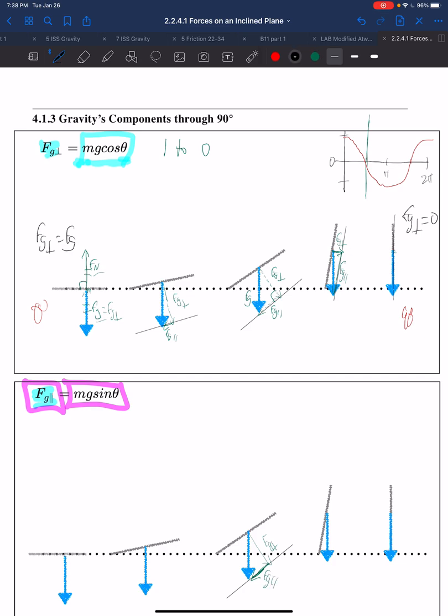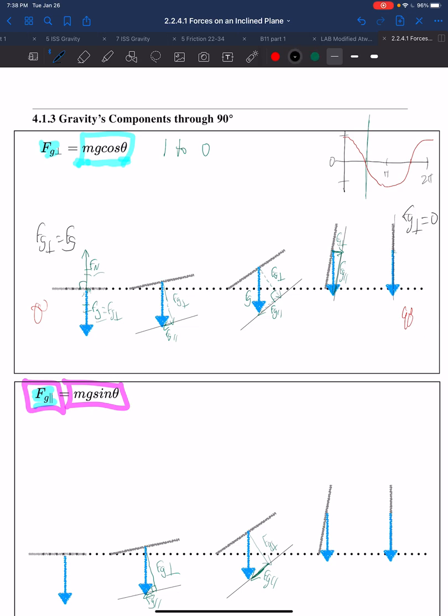We'll move to the left to a smaller angle. Let's not use that line. Let's make a better line. We'll again draw an altitude to that line, perpendicular to the other line. And this gives us the force of gravity perpendicular, and this is the force of gravity parallel. So we can see as we are decreasing the angle, the force of gravity parallel is decreasing.